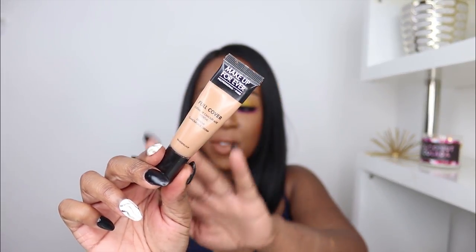And then this one is another kind of, hey girl, surprise, you like this thing. This is the Makeup Forever Full Cover, and I've been using this as my eyeshadow base. It's wonderful as an eyeshadow base. I'll literally put it all, well, not in my eyebrow, but basically from here down, and it is awesome. It doesn't crease. This is OG Makeup Forever, so this isn't something that is blasted on social media or anything like that, but it is so good.